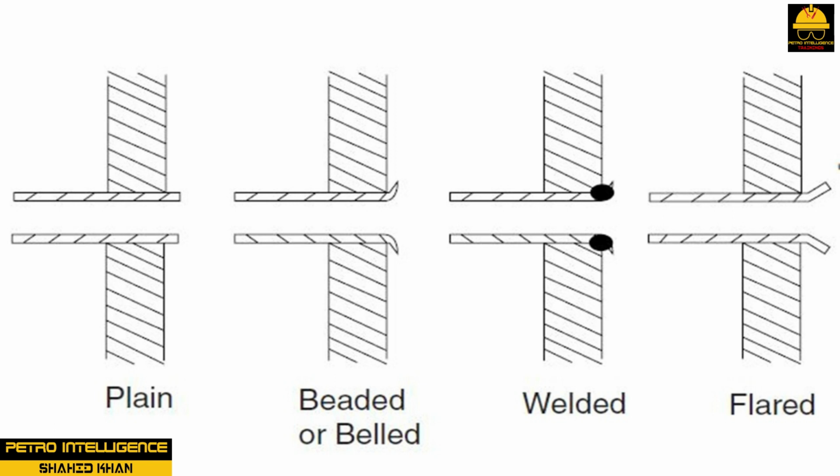Double tube sheets are used to prevent tube side leakage of highly corrosive fluids. The space between the plates provides a void where these hazardous materials can be safely removed from the process stream. Tube sheet connections are identified as plain, rolled, beaded or belled, flared, or welded, as shown in picture. Some connections are both rolled and welded. A duplex tube, a tube inside a tube, can be beaded or belled, plain or flared.